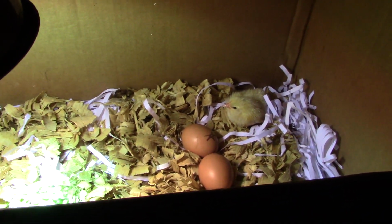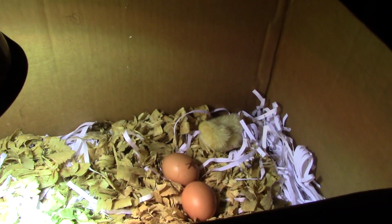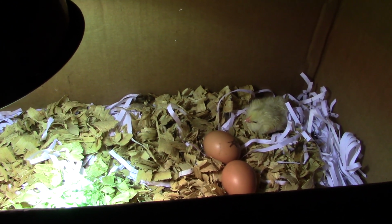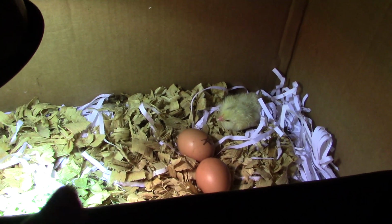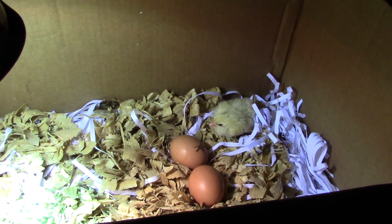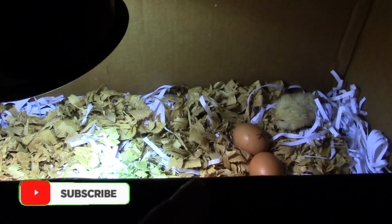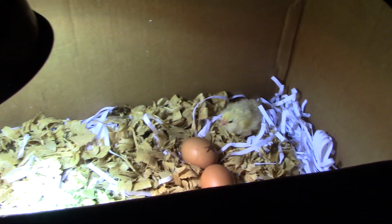So that one pipped late last night, and we waited for Becky to go back to her box with all of her babies, and then we snuck the eggs back in underneath her, and that one hatched this morning underneath her, so that was perfect. I just wanted to elaborate on that a little bit more. So we didn't keep them in this all night. We just babysit during the day and then give them back at night, and this is working really well.